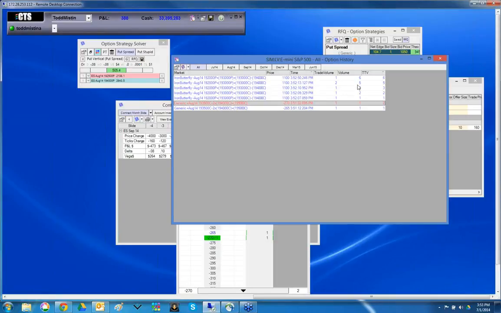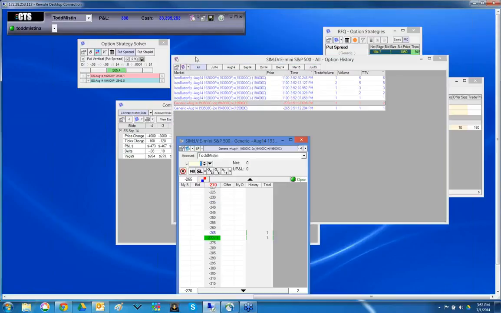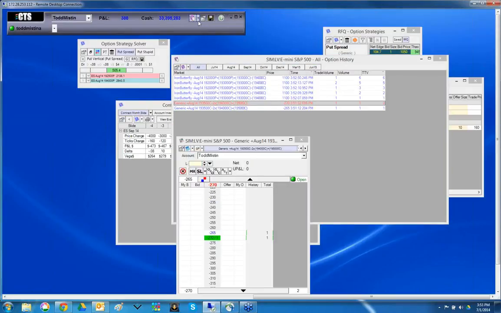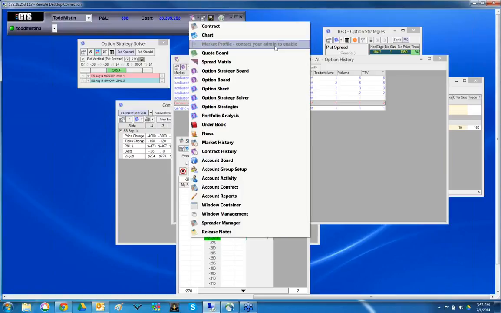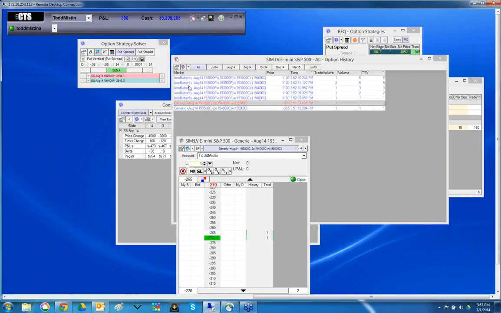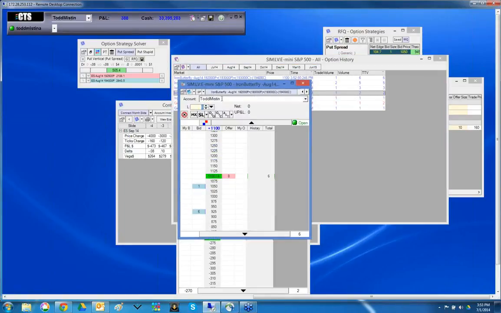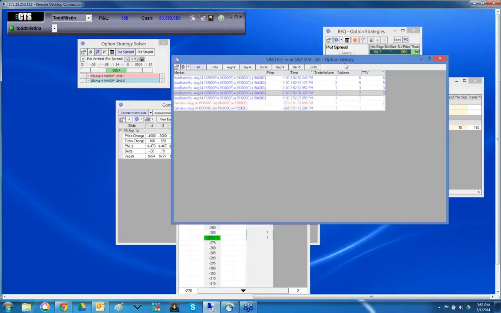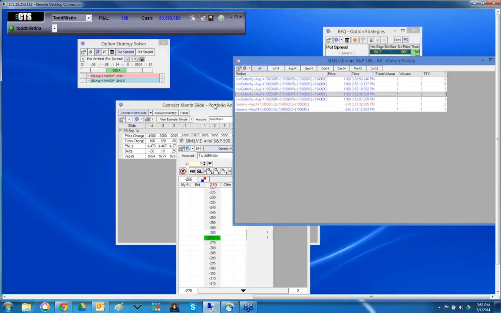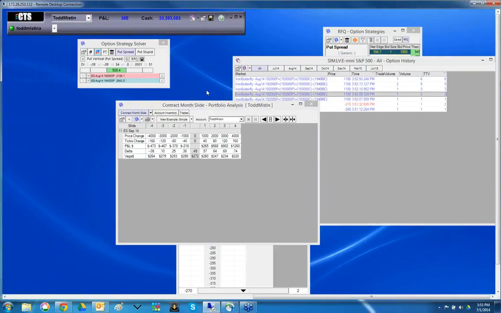Now this also, I will actually mock one of these up real quick for you. We'll get an outright trade in here for you, so you can see these are obviously the option strategies that are trading, and again, you can right click on them and get access to them. So we can add to the market if you were interested in that, or respond to it. We will get an outright option here. Let me just open up a sheet real quick.